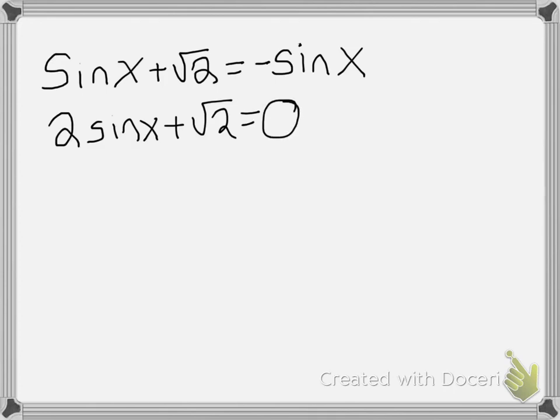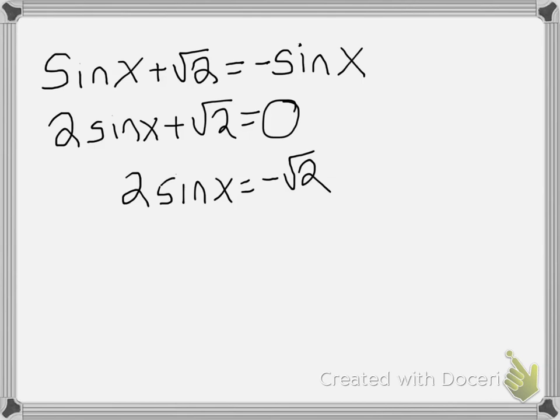And we added the sine of x, and hopefully you realize this is just basic algebra again. So now let's go ahead and subtract that square root of 2. So we have 2 sine of x equals negative square root of 2. Okay? It is crucial that you keep your eye on positives and negatives because, again, we are looking for things in all 4 quadrants. Most of these are going to have 2 answers. They may not all have 2 answers, but most of them are going to have 2 answers. So we just got to be really, really careful.